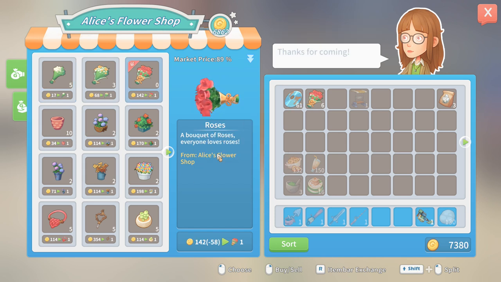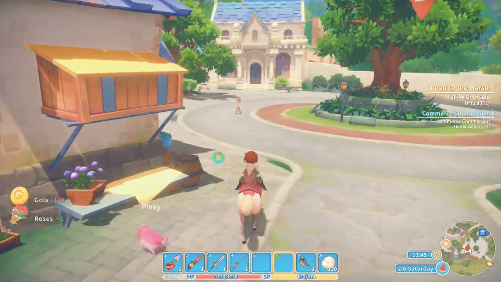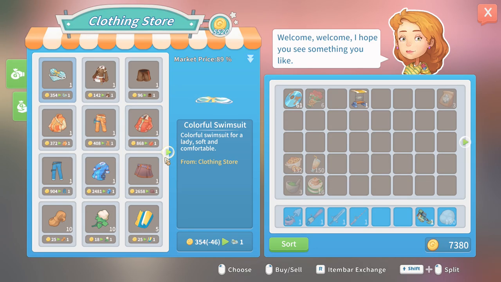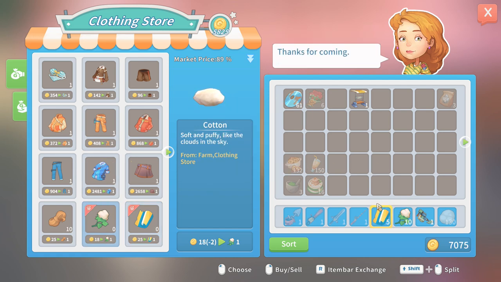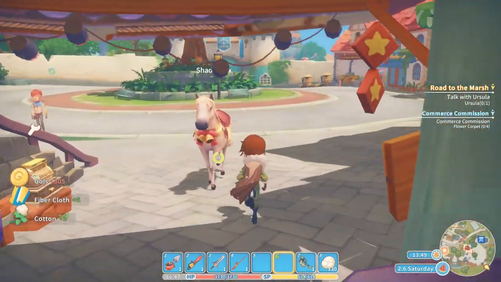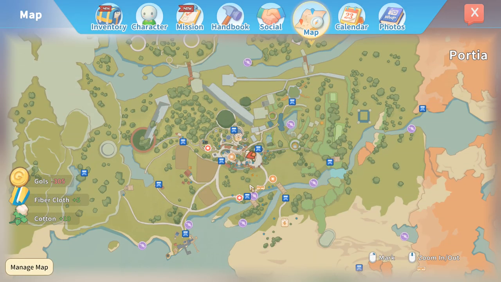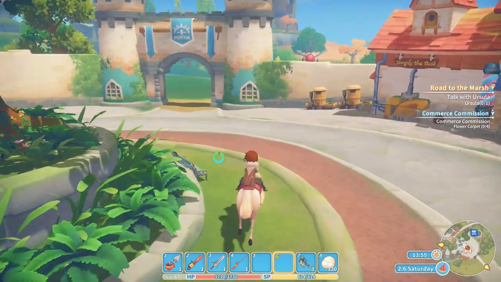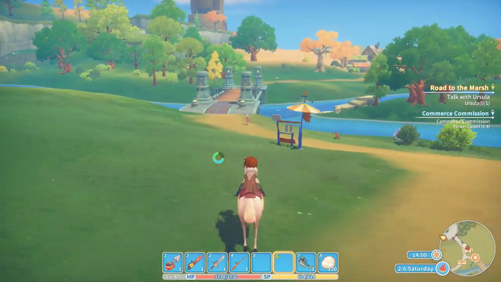Market price has begun to drop again, as you would expect. We need to nip around here. We need to grab ourselves some of this every day, and we're going to buy all the cotton as well. I think we may start doing that every day, just in case. Okay, and now where is Ursula? Okay, cool. Let's go talk to her. I really hope the clothing set looks awesome on the preview picture.